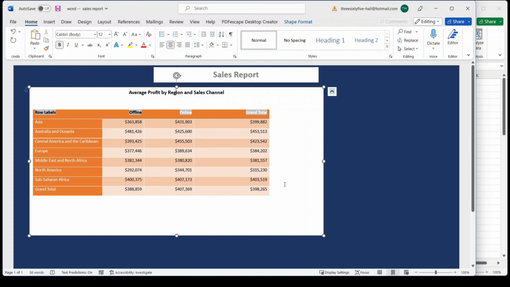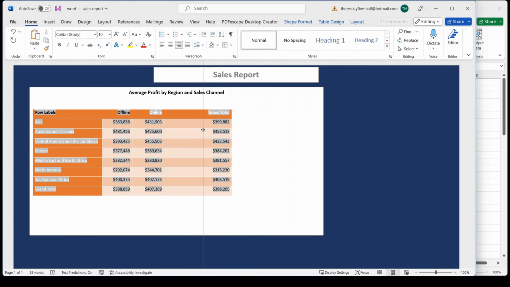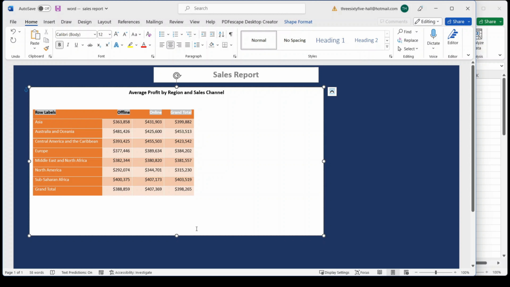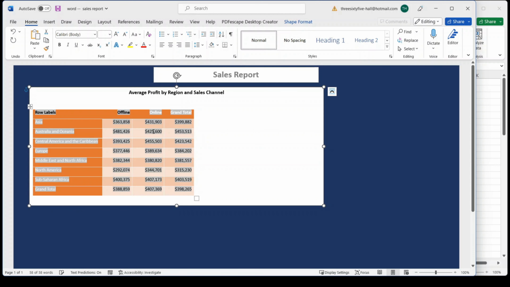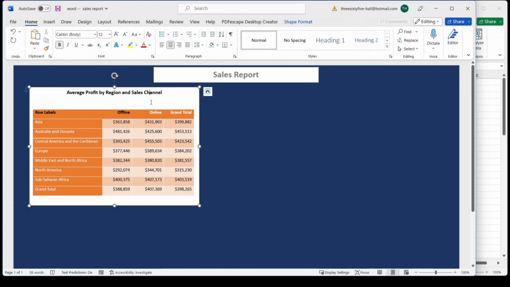Now we can resize the text box. But before we resize the text box, let's just adjust the column width here. Let's move this to the left and make the width slightly smaller. All right, that's good enough. And now let's resize the text box. Okay, all right, this looks good. And let's save our changes.